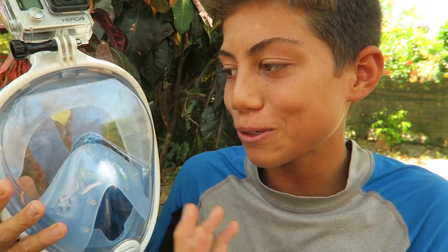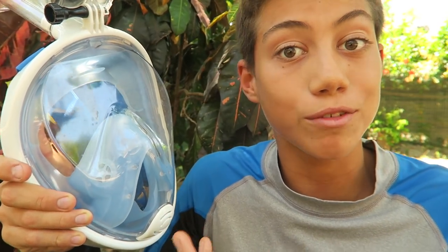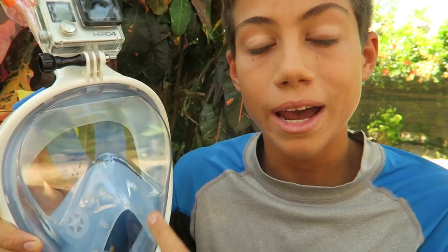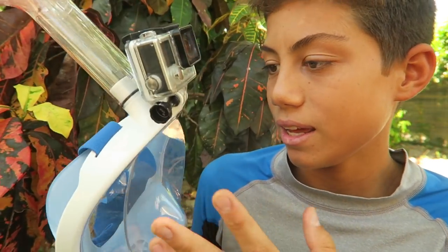Now we are back from the tide pools. I really like how I can talk through my mouth while I'm underwater — I've never been able to do that before, and I can also breathe through my nose, which I've never been able to do snorkeling. It's nice that there's a GoPro mount on top so I don't have to have a normal mask and a separate head strap. What is a smidge irritating is that this sits quite a bit higher than my head, so a lot of the times the GoPro is actually out of the water when I think it's underneath, so I have to make more of an effort to make sure I'm deep enough.